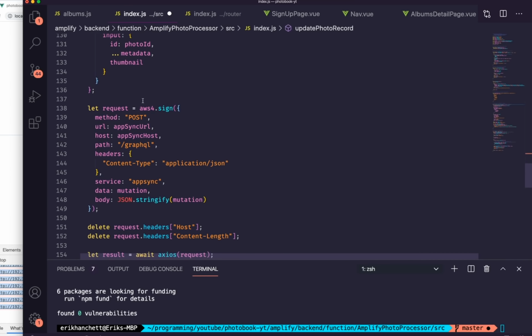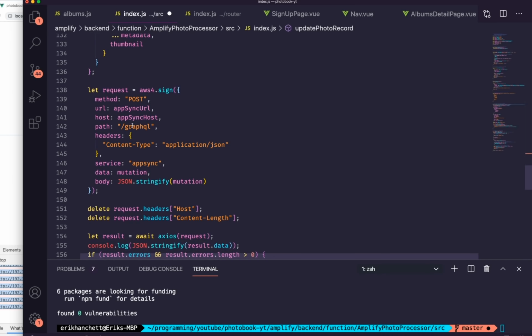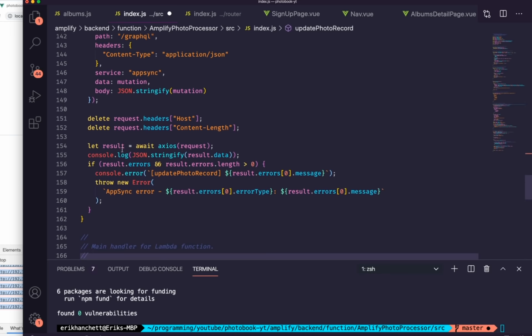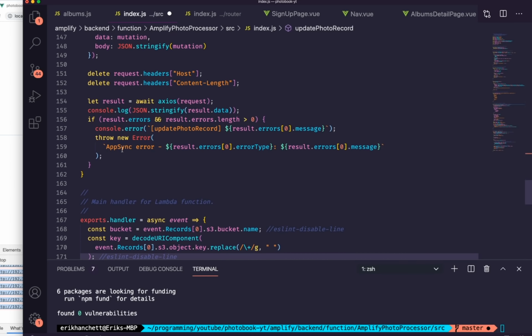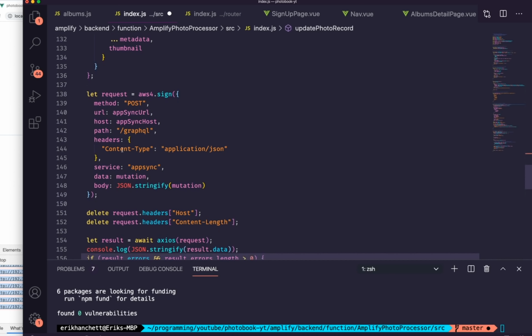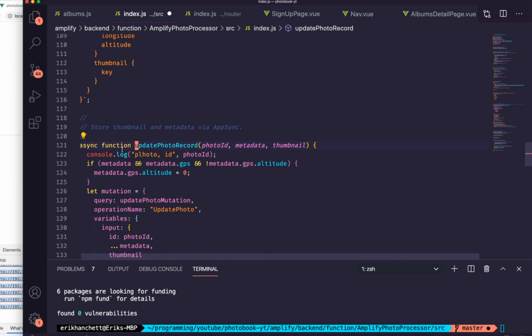And then you have this AWS 4 where you can actually pass in through GraphQL the whole mutation. And if there's no errors, it won't display an error. So essentially what this does is as soon as the upload's done, it'll go ahead and talk to the AWS Amplify GraphQL endpoint, and it'll load the data, essentially the GPS data and everything else, using this update photo mutation.